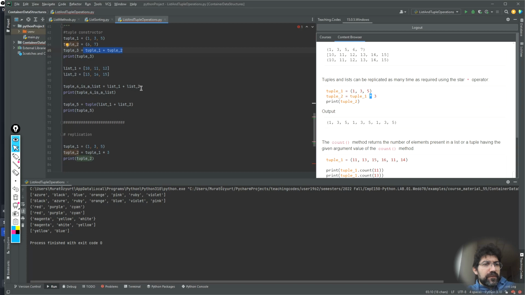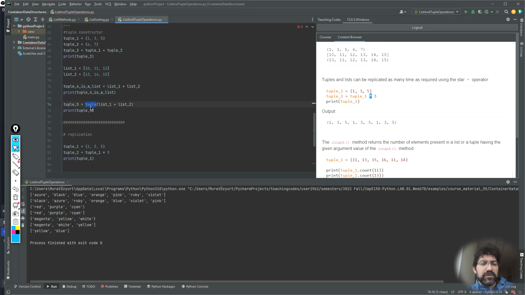Also, you can generate a, this is not a tuple, although it contains the word tuple. It's going to be a list because we are adding two lists back to back. And then from there we can generate another tuple using the same operation on this variable, which is a list.